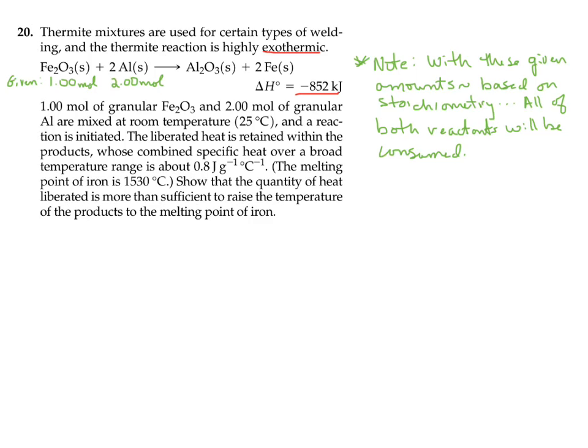So if you read it a couple times, it says that you're given 1.00 moles of the first reactant and 2.00 moles of the aluminum. So if you're like me, you're like, hey, that is one of those in chemistry where we say we have the stoichiometric amounts needed, because the recipe calls for a 2-to-1 mole, and we have a 2-to-1 mole. Like in the green I say over here, you can assume that everything's going to be used up. So this actually is one of the problems where you don't have to identify the limiting reactant. Yay! It goes on, it says the thing's exothermic, and it gives a big negative delta H of the reaction.